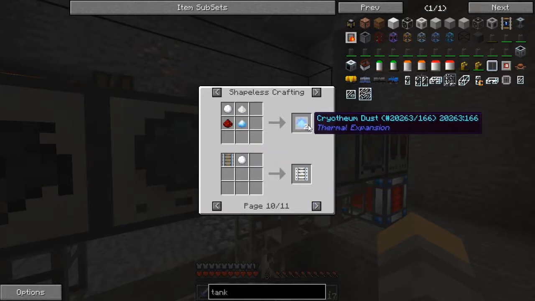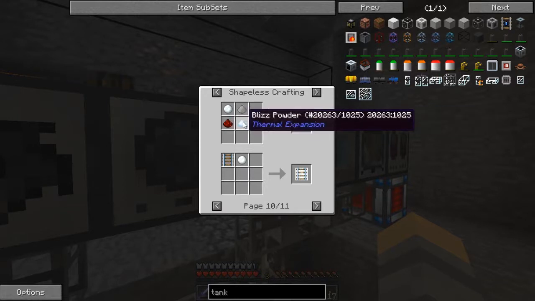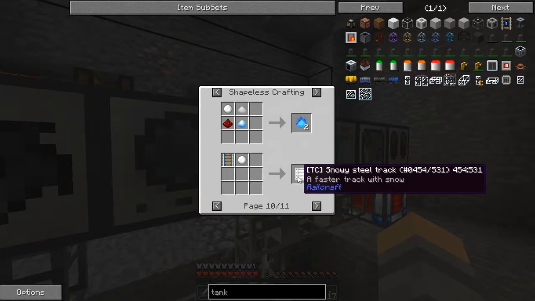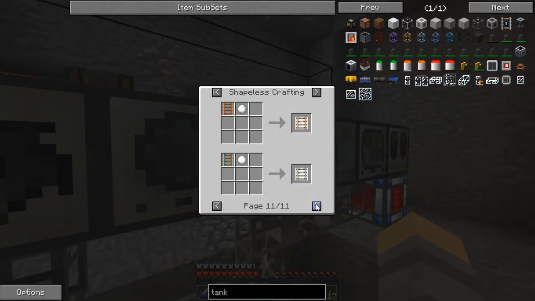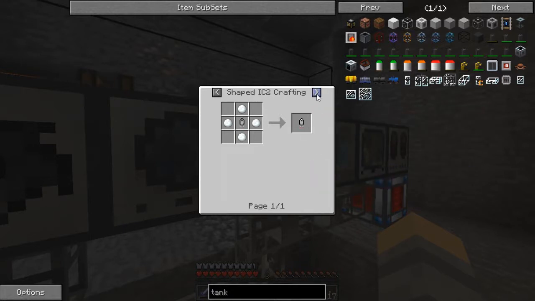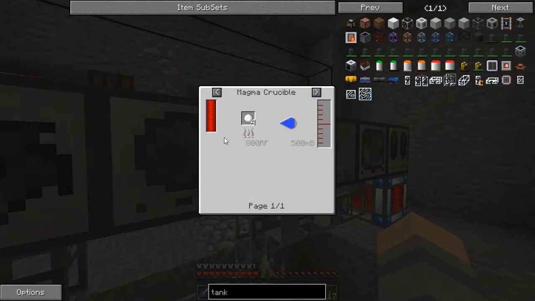There you go. I can also make crothium dust, and I would need bliss powder for that. But, you know, hey, things like that. Snowy steel tracks. A faster track reset. Cool, just in case we want to do that. Whatever. So yeah, there's definitely stuff that you can do with it. Other things, no idea. Compressor, I can make snow, but I can make snow in that. Anyway, magma crucible, I can put it back in there, make water. If I wanted to do that, I could just make a whole cycle where it does that.